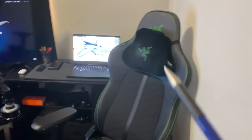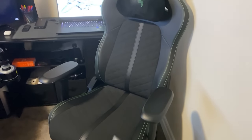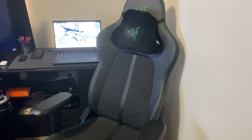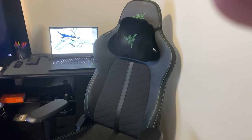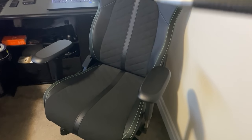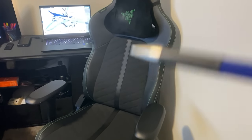This is a Razer chair, as you can see here. I've had many chairs in the past, and I don't want to promote their brand because they weren't very good. But this Razer chair, I've been very impressed with it so far. I've had it for about a year. Very good quality product. So I can definitely vouch for this chair being very good. Everything's pretty high quality on this, and I have no complaints.